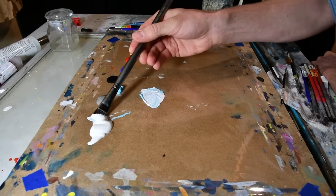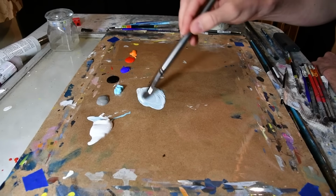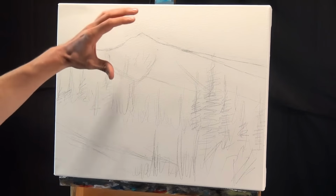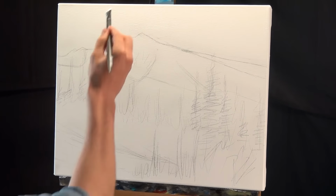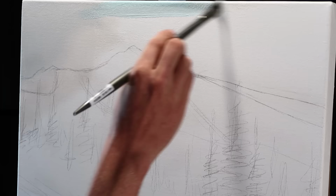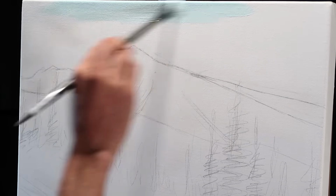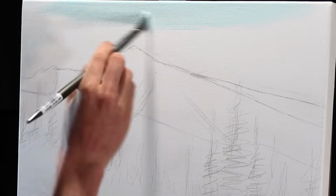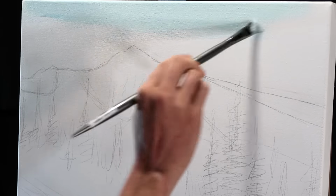I'm basically just going to take some white mixed with my light blue permanent. So it's going to be fairly lightly colored. It's not going to have too much saturation. I don't want the sky to detract from the landscape too much. We'll just kind of see how it goes for now. So I'm just going to start by getting a nice layer of blue across the sky.